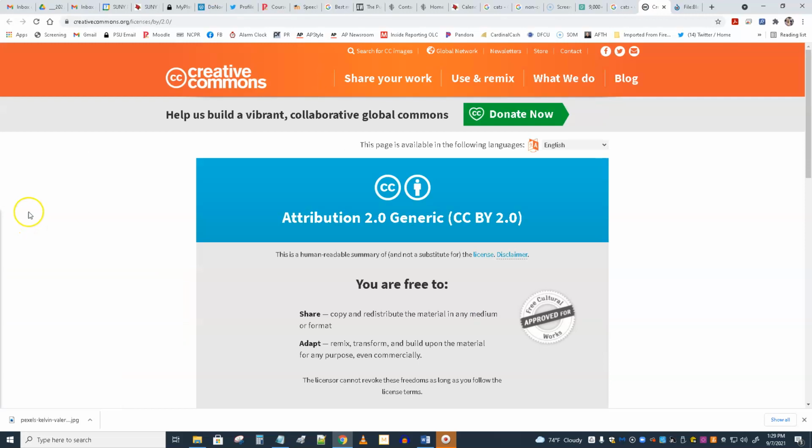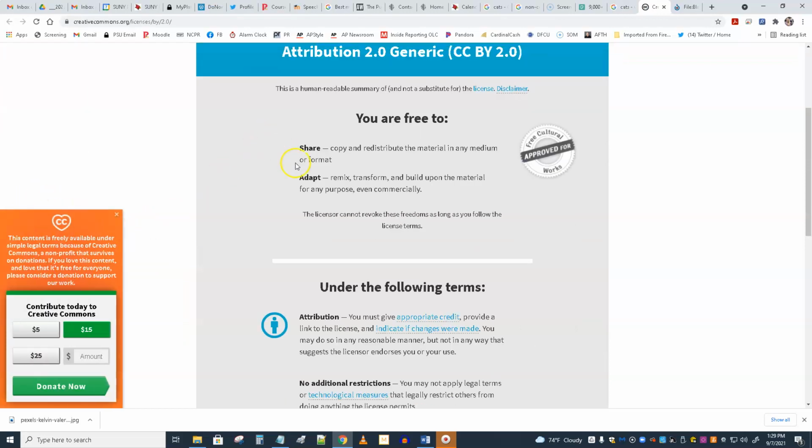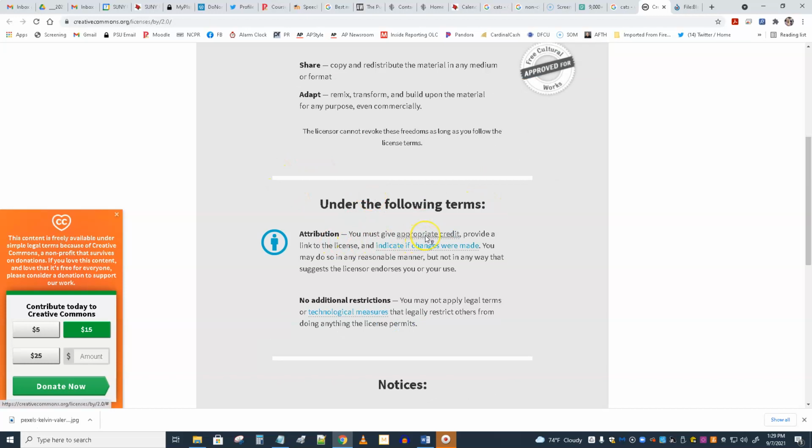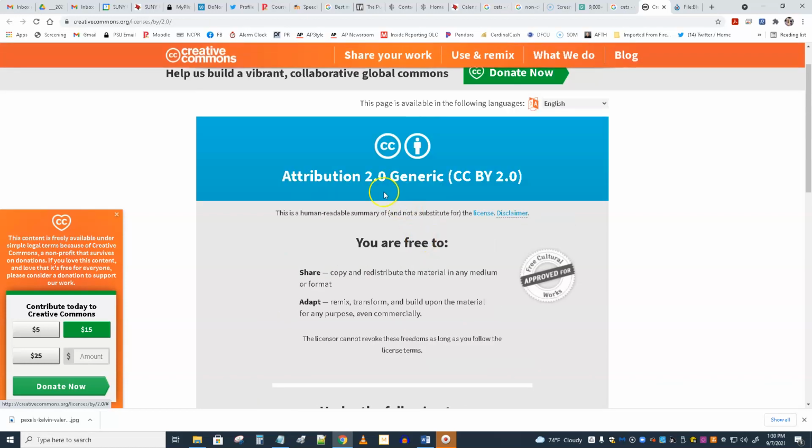License details. It tells me for this image, you are free to share, copy, redistribute, and so on, and adapt or change, but we're not usually going to do that. And it tells me that I have to give appropriate credit. Okay, I have to credit that image, where it came from, or if it's listed where on the web page it is, the creator of it. So I have to credit it. Otherwise, I can use it. This is a very common generic Creative Commons license.